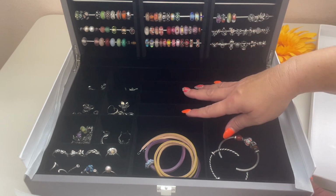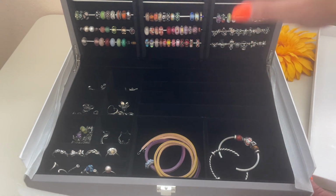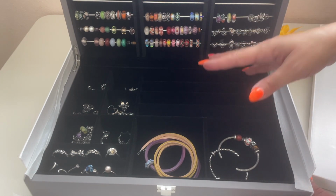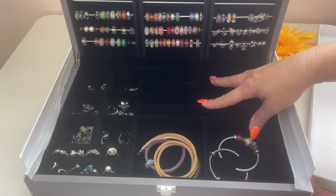We always struggle with bead and charm space, and I wish that more brands do things like this because we need them. We need these spaces to have our beautiful beads.